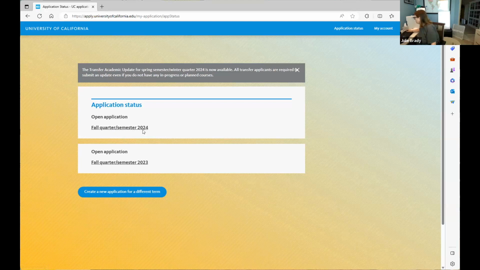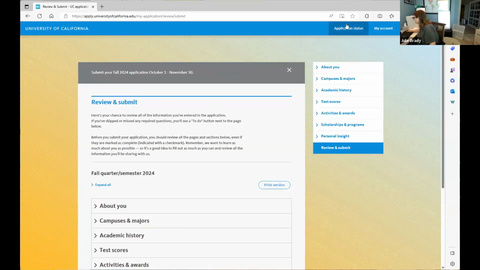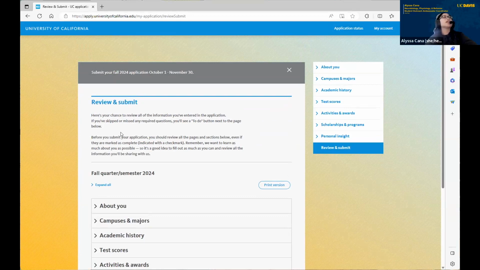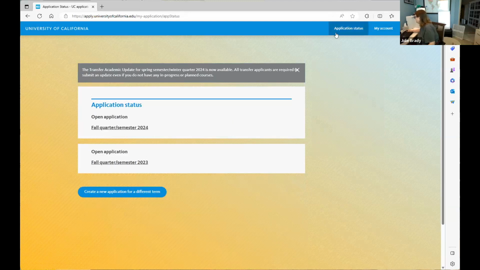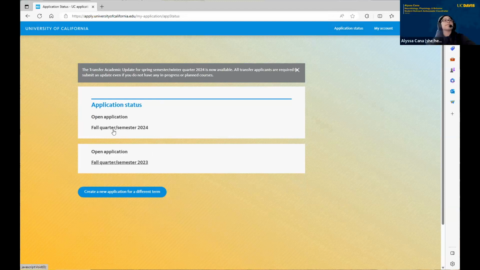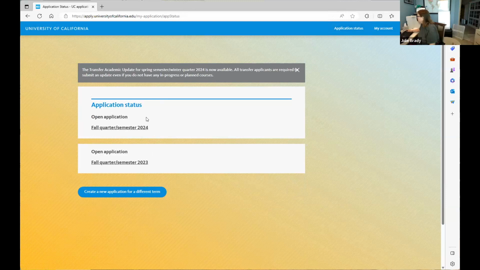Okay, so let's see. Where the heck was that at? I can address someone else, and I can get back to you once you find where that's at. Well, it's not letting me edit it. I found where you put junior level transfer student. It says I plan to start at the University of California in, but I don't know where I can change that. Go to application status to check. What do you see? When I do application status, it says open application, and the only thing I can click on is the winter quarter / spring semester 2024, which is what I have checked off.